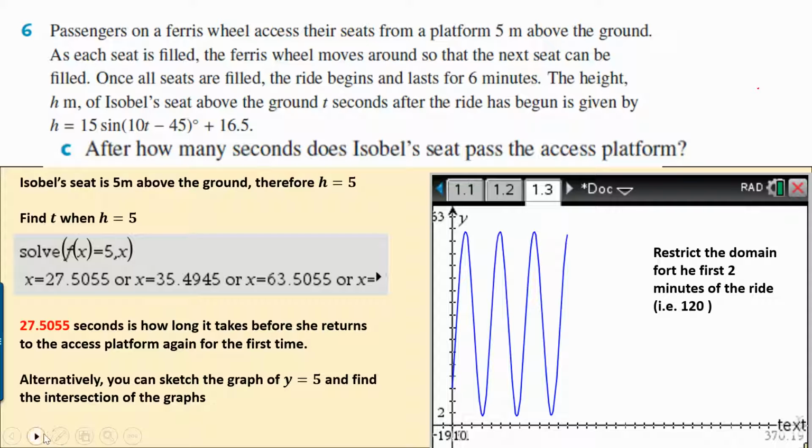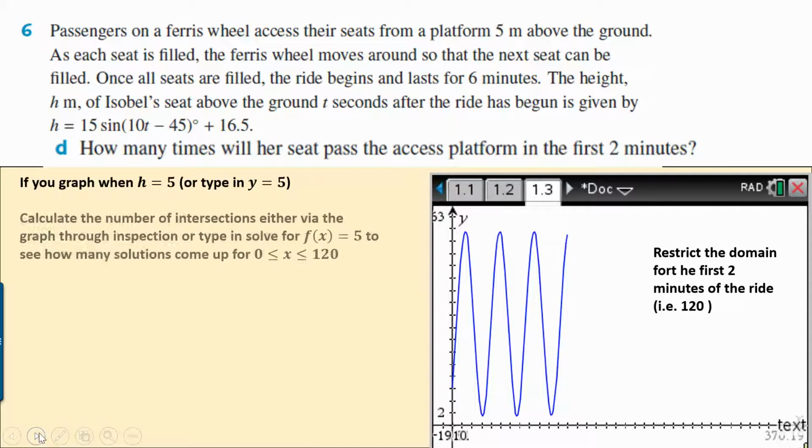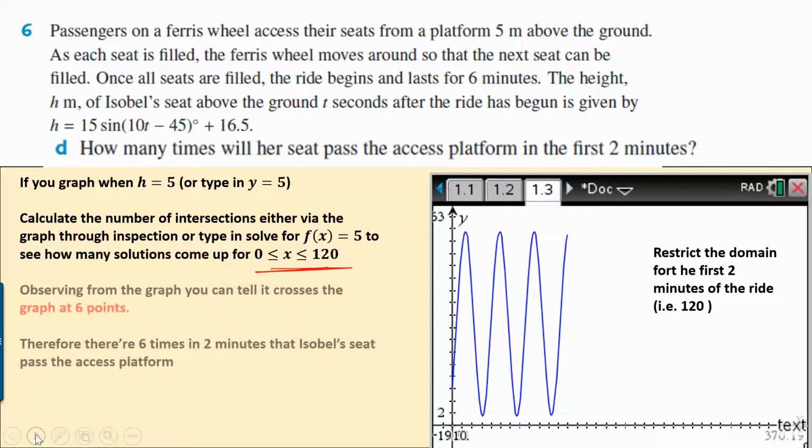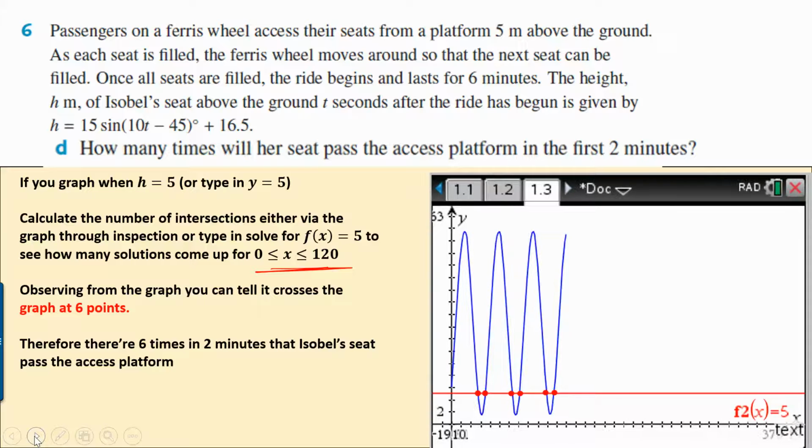So, counting the number of times. Yes, you can do it either graphically or you can do it on a calculator to find your points. The only thing you have to be careful of is, by inspection, you either look at it graphically or you look at your domain from 0 to 120. Make sure you define it. And on your calculator, you can see that there's 6 points if you draw the graph of y equals 5. Or if you solved it previously, you would have known there were 6 solutions. So it's up to you which one you want to use. But you can see I'm already up to D. The question wasn't hard. It was either let h equal 5, solve, or let t equal 0, solve. Yeah? Now on to the next one.